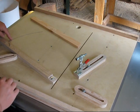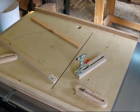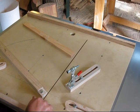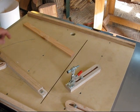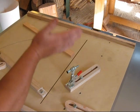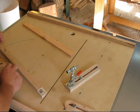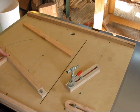First of all, I'm going to start out with my 8-piece segment, which is 22.5 degrees. The way I get this is you take 360 degrees divided by 8 pieces. That gives you 45. Then you have to make 2 cuts, so you take that 45, divide it by 2, and that gives you 22.5. So I set my block up with a 22.5 degree angle, and this is my ballpark here.